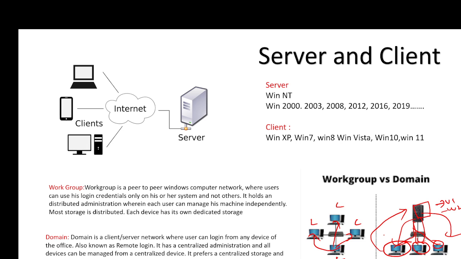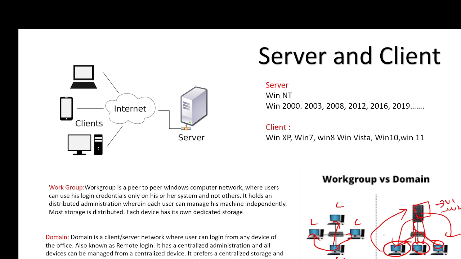A workgroup is a peer-to-peer connection of computers, where the computers are interconnected over the network. But they use local login credentials to access the computer, and they do not exhibit any kind of security. But domain is very good. Domain is very secure because it exhibits centralized authentication. We create the user account in the domain controller and grant the access. And one more very important thing is the centralized administration.